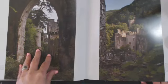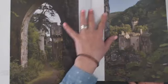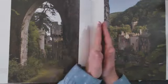Okay, so I'm just doing a little flip for you. I love this kind of stuff. I love arches, doorways, windows, portals. I love this right here. This will probably be one of my favorite pages when I'm done. And I'll connect it to this. This will all be painted out. I'll paint the black and the green and the gray and the rocks, and I'll make this one page.